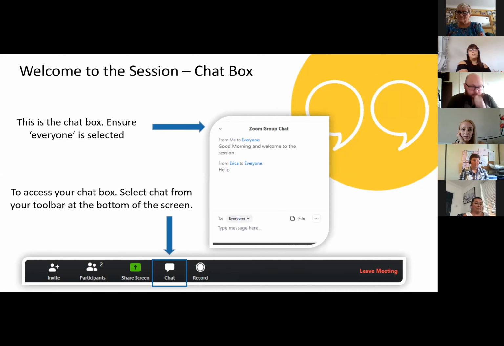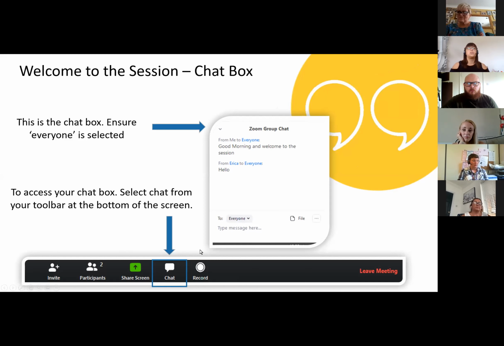What we're going to do is a highly interactive session today. We're going to be using things like the chat box, the participants box, and the annotation tools. It's not going to be a session of me talking to you for the next 3 hours, because that would just be really boring. I'm going to get you to really interact and participate, and one of the ways you can do that is using the chat box.